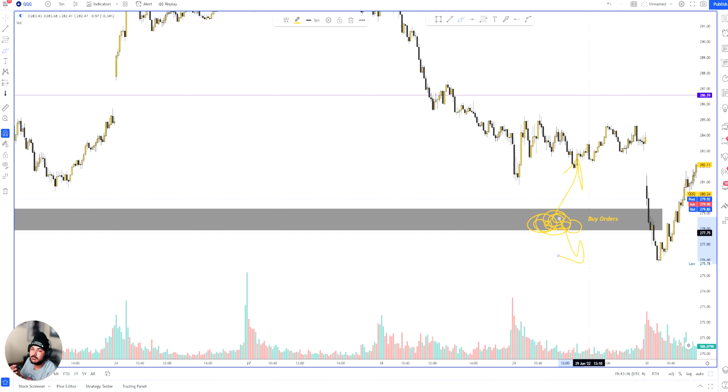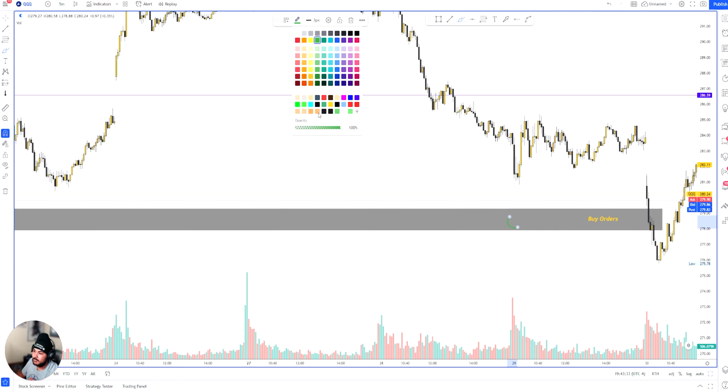For institutions, smart money people, everyone always has a stop loss. They're not going to hold their positions to zero, because that's just not how they trade. So where do they have their stop loss? Realistically, they're going to have it at break even. Okay? So say I'm an institution or I'm someone who has a buy order here. Okay? This is where my buy order is.